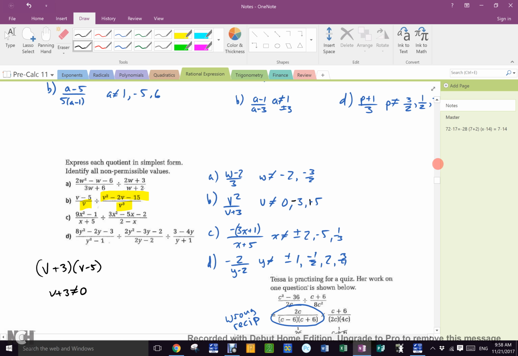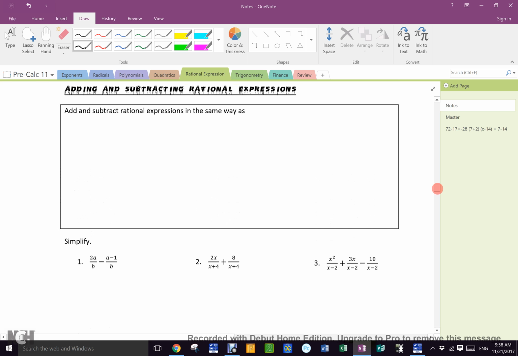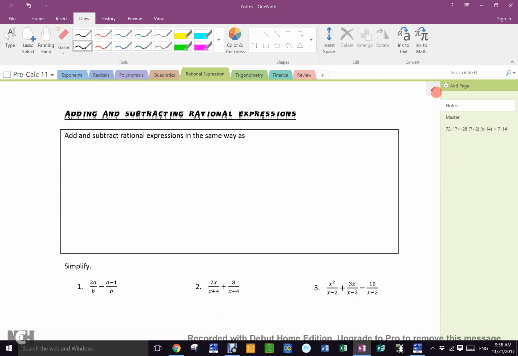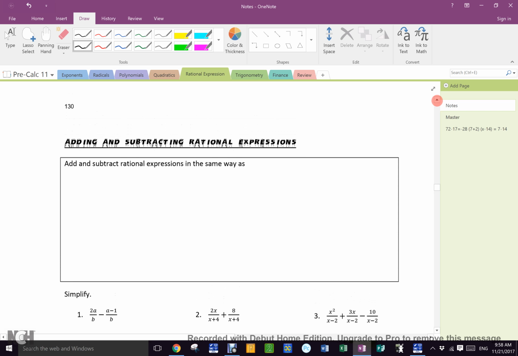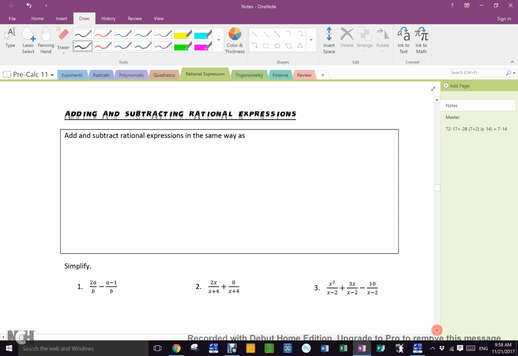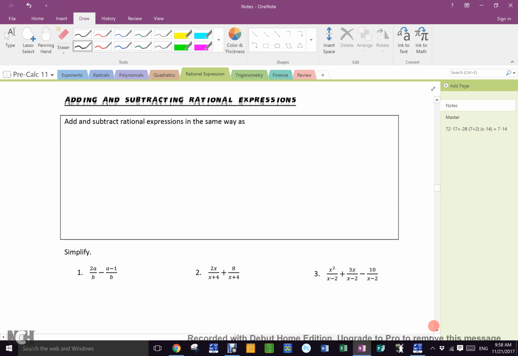Turn the page over, please. Now, you guys are smart kids, yes? Yes, you are. Are fractions rational expressions? Yes. Do you know how to add and subtract fractions? Don't tell me you can or can't do it. That isn't what I asked. Do you know how to add and subtract fractions?